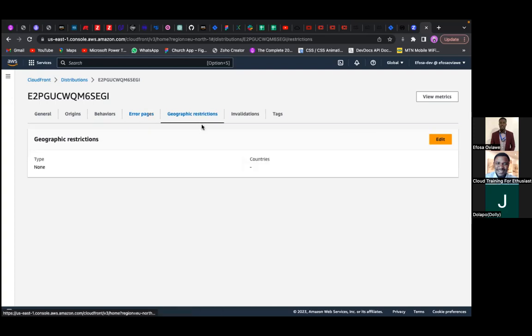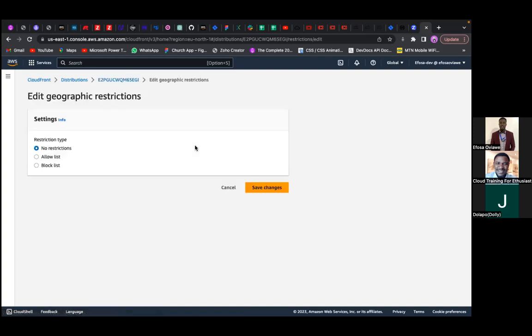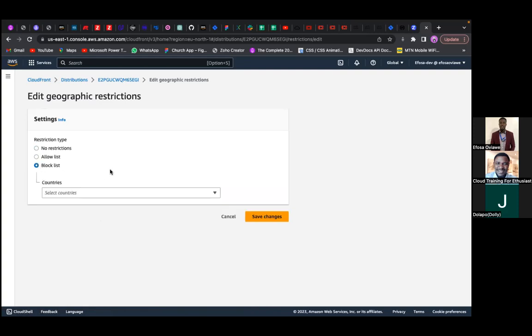You click it, you edit the country. See that edit country. You can allow, you can restrict. If you click block list, you are going to list the countries where you don't want it to be available.